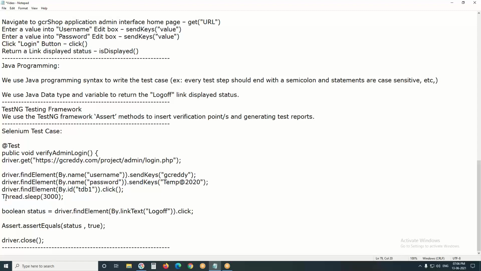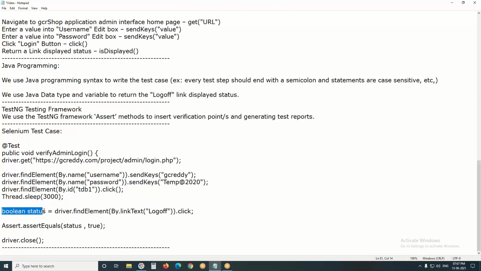After click, Thread.sleep 3000 milliseconds means 3 seconds. To be on the safe side, I used this one. Actually, no synchronization required for this test case. It is executing quickly. But to be on the safe side, I used 3 seconds sleep time. This Thread belongs to Java.